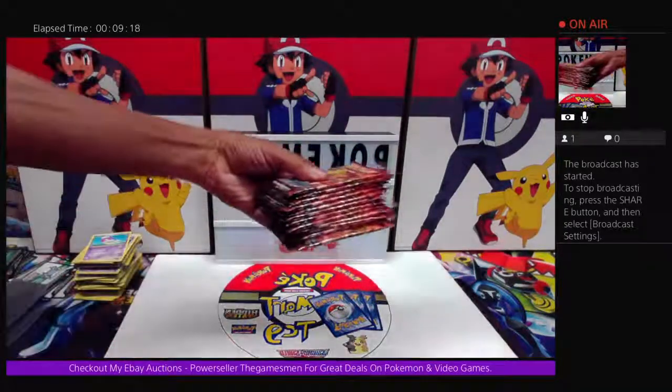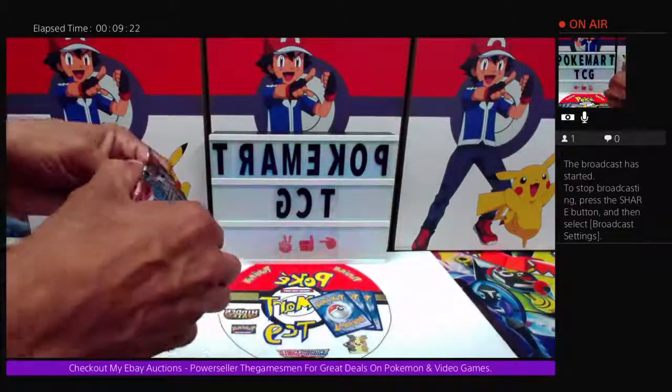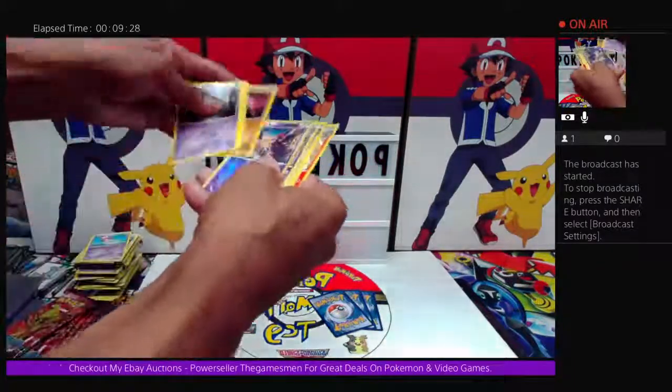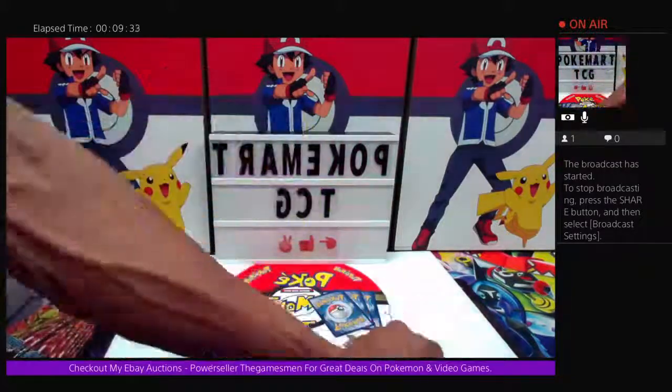All right, last set of packs right there, Steam Siege. And then we're going to move on to another set to conclude our 140 packs. Ten-card code. Nidorino reverse, and we got a Nidoking Black Star Rare.